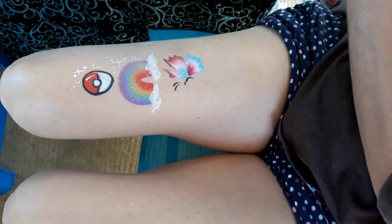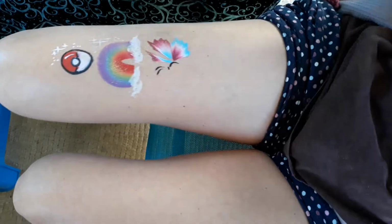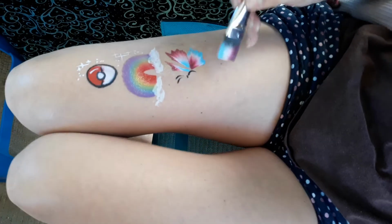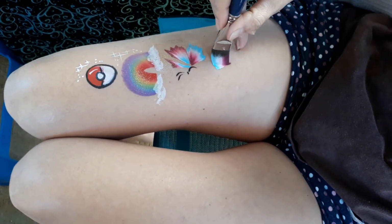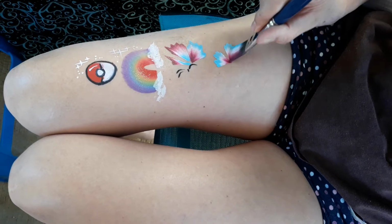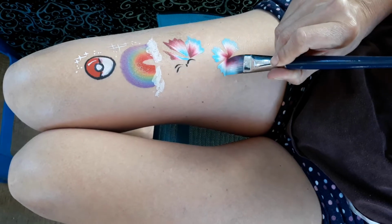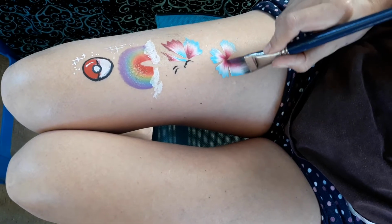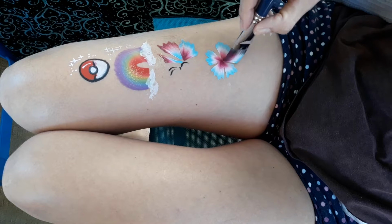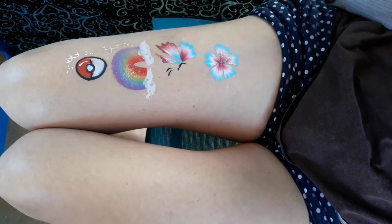Okay, I'm going to now do the flower, which is essentially exactly the same thing. I like to have the blue on the outside. So I'm going to start with my top petal. It's a wiggle, wiggle, wiggle, keeping your magenta to your central point. It takes a little bit of practice, but once you've got it, it's easy. So here's our flower. Pretty much done. A little bit of gold in the middle.